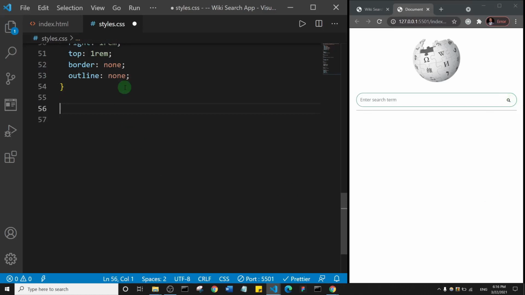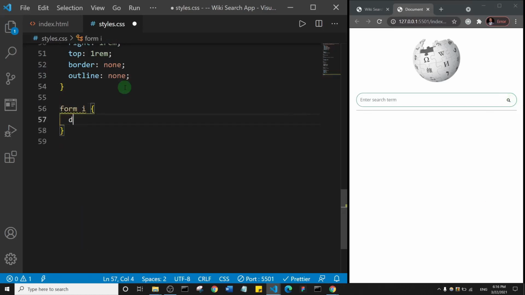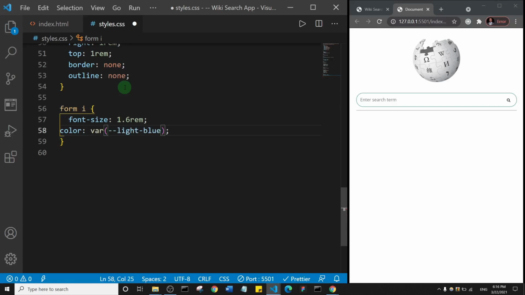So I'll say form, and let's increase the font size a bit to 1.6 rem. Then let's do color of, let's just do light blue.